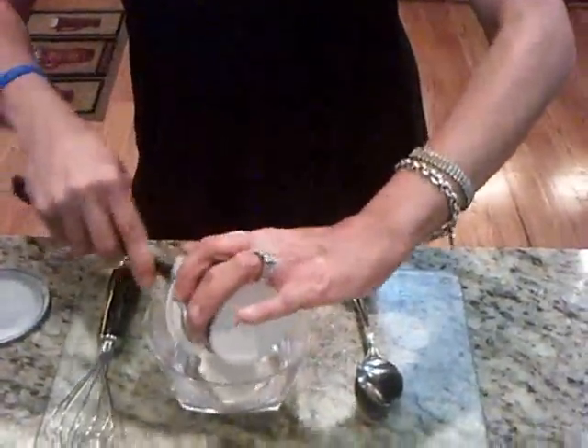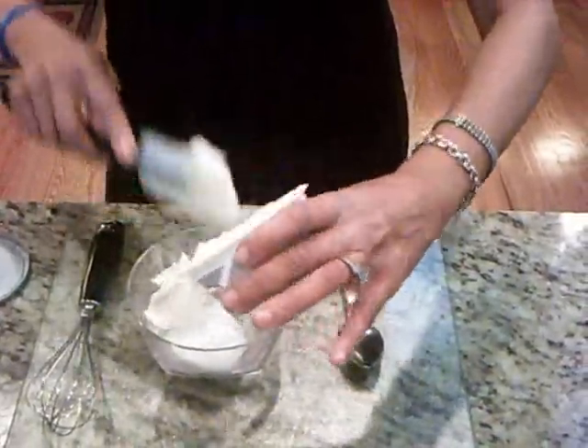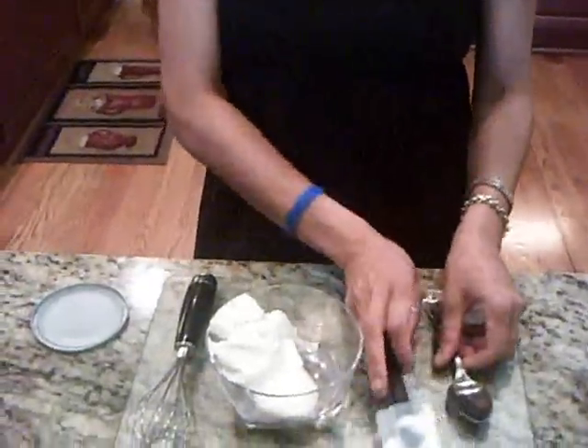Right here I have my favorite girlfriend, my Philadelphia brand cream cheese. This is going to be the first layer on the baguette. What you want to do is take it and make sure that it's room temperature. Put it in a bowl. I already have some of this in the refrigerator because I like for mine to marinate overnight — I just think it makes it a whole lot better. Or you can put it in the refrigerator at least two hours so all the flavors can incorporate together.